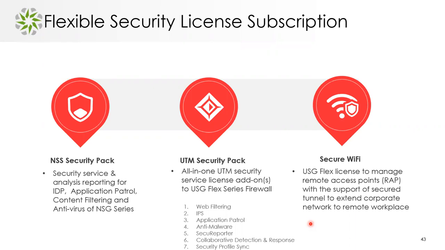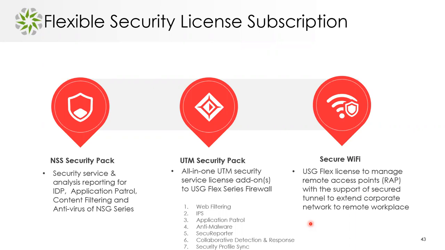And basically what you do is you have to have a USG Flex at your main office. And then you simply provide access points to each one of the users that wants to work remotely. They take this access point home or you ship it to their home. They plug it into their existing router. They give it power. It'll automatically reach out over the internet, download its configuration. And now you can manage that device through the Nebula interface, and you can set up an SSID on that AP that automatically VPNs back into the office and gives them essentially local access.